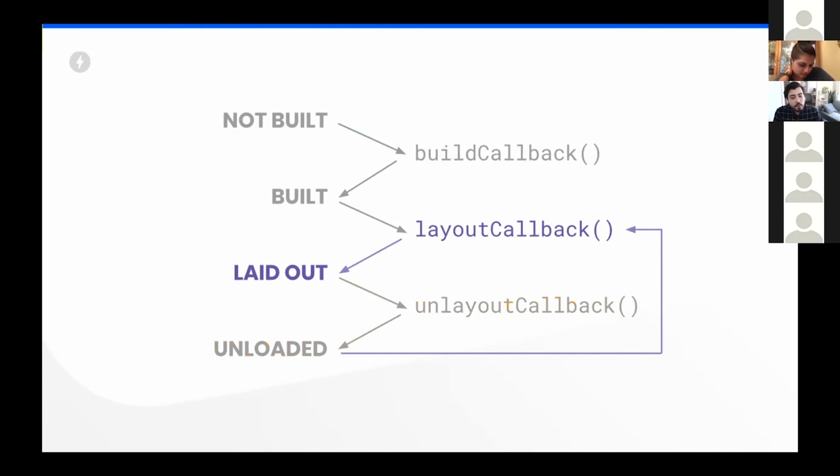Of course, depending on what your component does, your logic for layout and unlayout will be different. And all stages, or all callbacks for different stages that the runtime may call, are optional. So some components may need a build callback. Some components only change the DOM when they can load things. For example, AMP image only creates an image so it knows to wait for layout callback. And some don't need a layout callback because they don't load external resources. All they need is their own code.